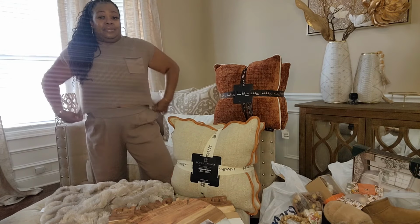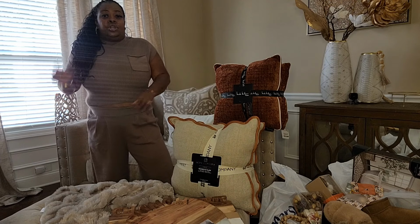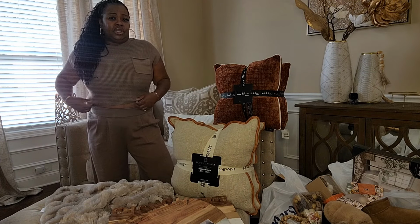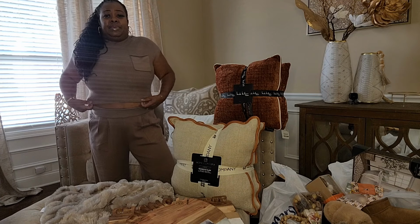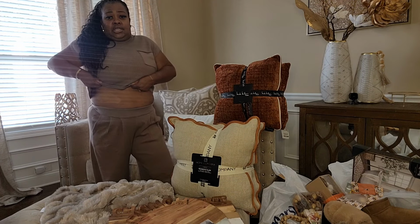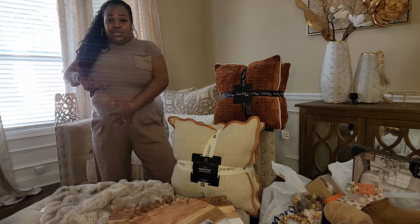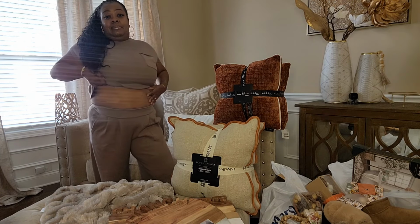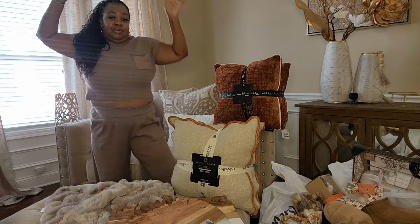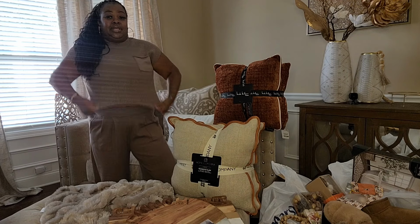Now, the only thing about this, I did get this from the TJ Maxx store. No, I got this from the Marshalls store. I'm sorry. The only thing about it is that this top is a little crop top. If you see it here, it's a cute little crop top. So if you have a little belly like I do, a little pooch or pouch like I do, it's up to you if you want to wear it, but just know that if you move around, it's definitely going to show some of these little areas.